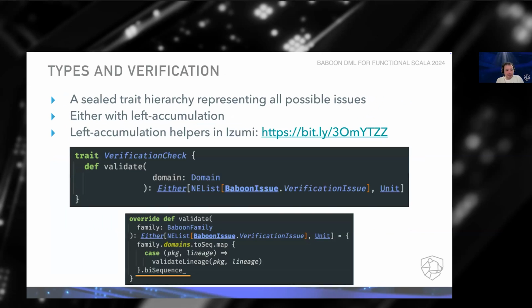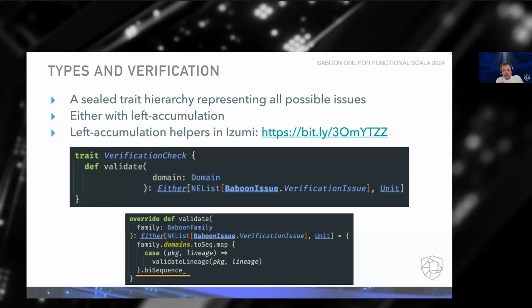The next phase is verification. I would advise to use any kind of an error accumulating data structure and just write a bunch of checks which return units when everything is fine, and accumulators when something is wrong. If you want to support warnings, you might do the same. The checks should be pure functions, so you don't actually need any complex structures like ZIO, cats, or even Scalactic. A simple Either will suffice.